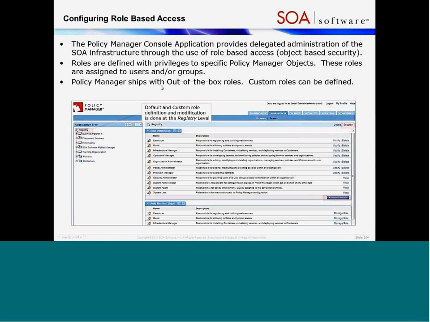The console itself provides some role-based access. So if you go in the Workbench tab to the top level registry node, you'll note on the right-hand side under the Configure tab, there's a Security subtab. And in that Security subtab are out-of-the-box roles that we provide and the ability to create your own roles that you can define based on the requirements for users needing access into the console. Create any type of roles. You do have to have administrator privileges to be able to do that.